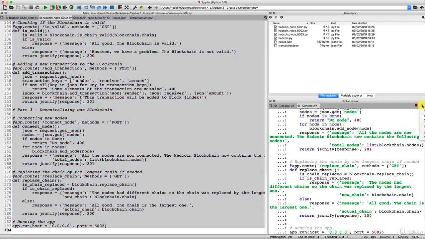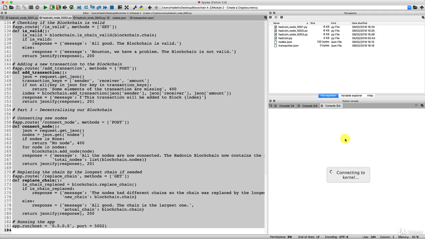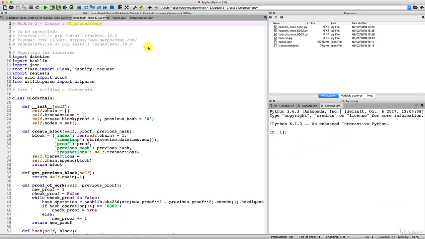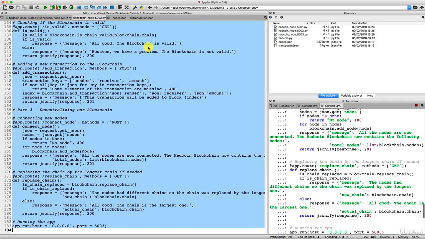And now let's take care of your node. So again, a new console here, you click on the tool button and then open an IPython console. And we are going to run node 5003, that is your node, on console 3. And there we go, we have our 3 nodes running. And so now I can tell you we have our decentralized blockchain up and running. So we're going to test it out now.